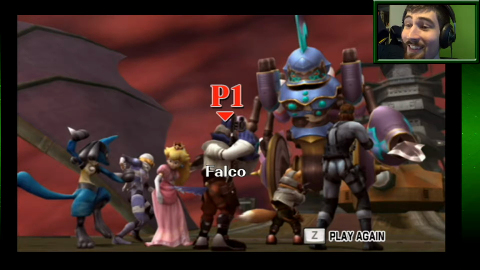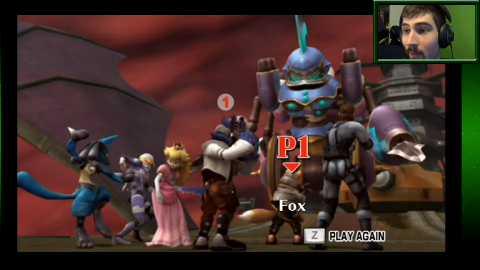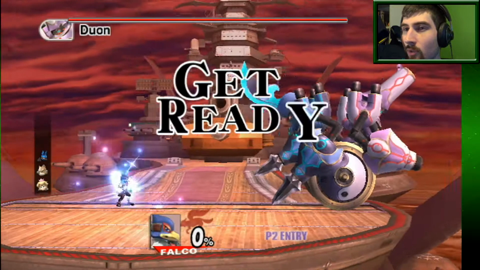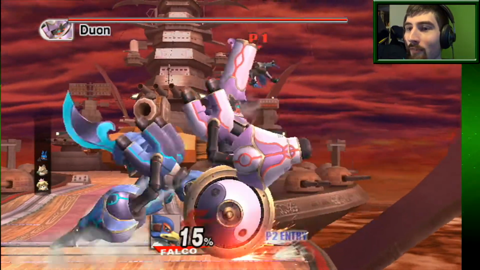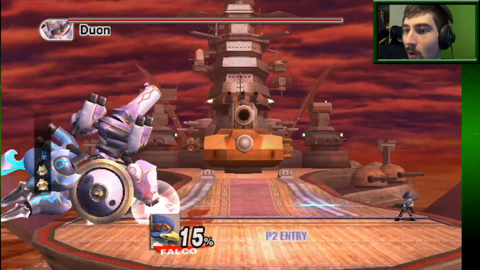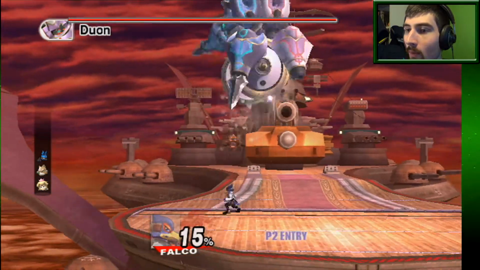So, well, this is the second original boss from this game, from the Subspace Emissary. So let's go with Falco. And then some Peach and Fox and Lucario. So no Snake or Sheik. Duon. I think this is called Duon. Yeah. Because there are two of them. And one is a sword fighter and one is a gunner. Pew, pew, pew, pew. Ha! You can't hit me. Pew.